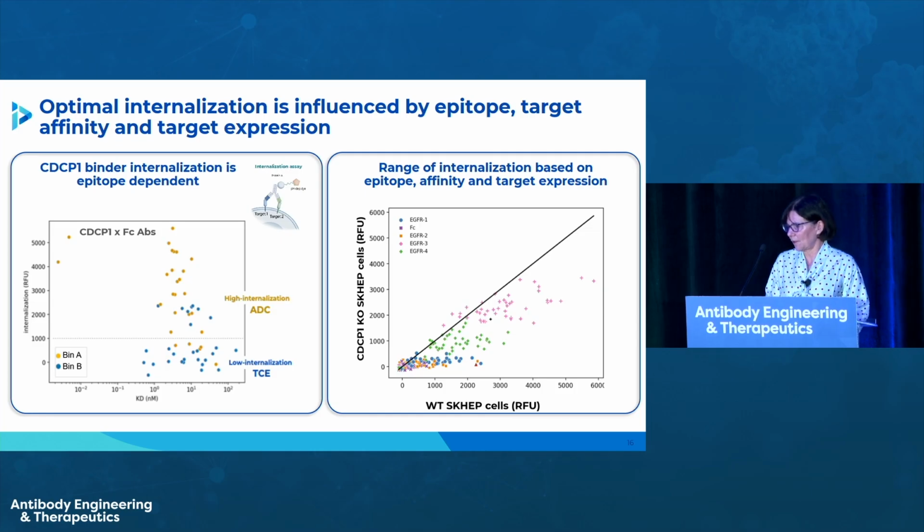If you just focus on those pink symbols there, you can see that there's really not a lot of difference in terms of selectivity of internalization, whether or not CDCP1 is present. But in contrast, with those green symbols, we still see high internalization in the wild-type cells, but much reduced in the CDCP1 knockout cells. It's really that cluster of bispecifics that we were interested in, and we're really trying to tune the affinity of both of these binders to favor internalization and therefore killing of target cells when both targets are present.